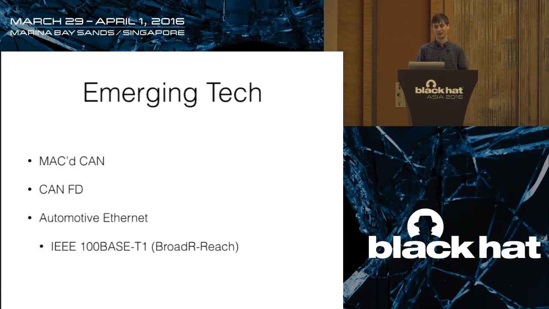So with CAN, you basically twist 2 pieces of stranded wire together and you get a CAN bus. It's really, really cheap, and you can build it into existing harnesses. With Ethernet, you need shielding and you need 4 pairs and all this stuff. So with this, you can take the wiring for CAN, and now you can do 100 megabits instead of 1 megabit, and you can do full-on Ethernet. So you can do UDP, TCP, anything you'd expect on Ethernet can be done over this.